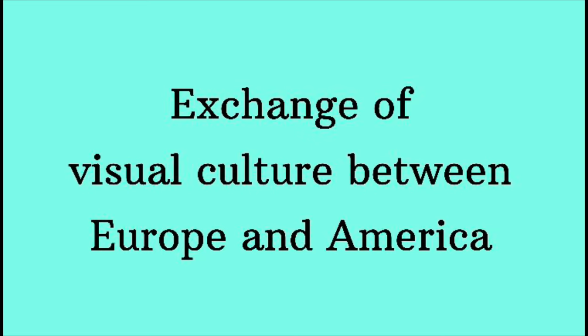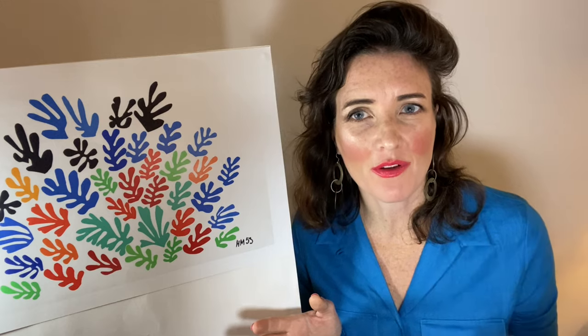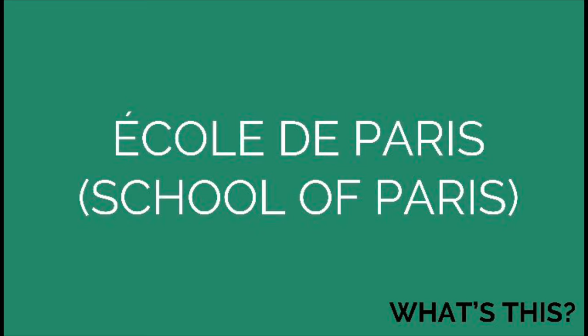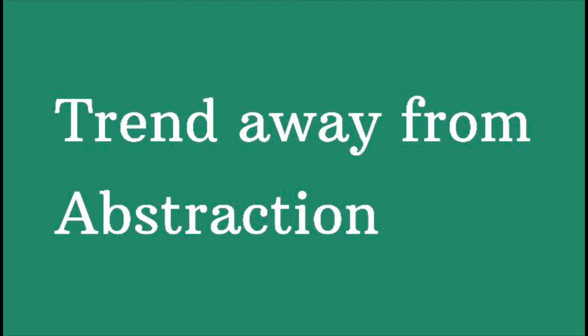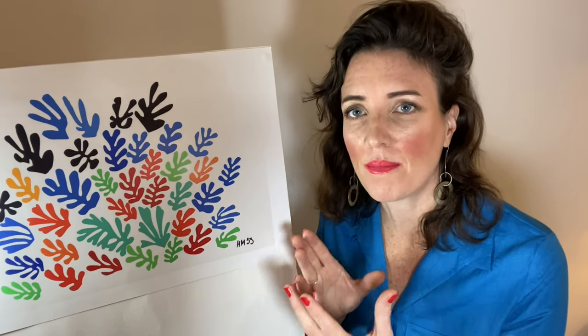But who did Matisse influence in turn? Matisse lived a long life, and in the early 20th century there was this cultural visual exchange between European artists and American artists. Matisse in his early life studied law, but much to the disappointment of his father he decided to study art at the École de Paris at the same time. These École de Paris artists were crucial to the development of art in the Western world in the early 20th century, really the inspiration for artists all around. In America there was a real turn away from abstraction — they wanted to produce more form-led images. Although La Gerbe is abstract expressionist, there's still an intention of what Matisse is trying to represent, and so this was seen as so favourable by the Americans.